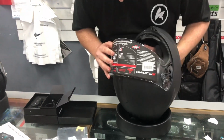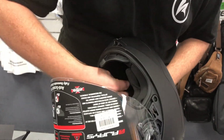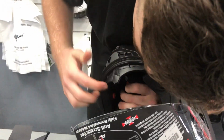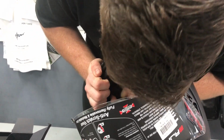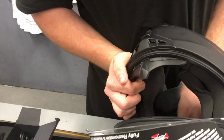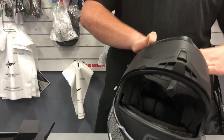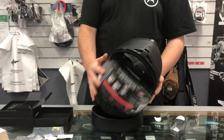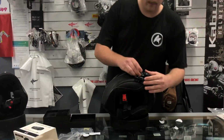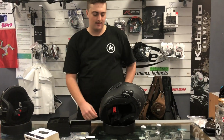Same thing again, just got to put this cheek pad back through. Make sure you're not hitting any of the wires with your clips. Do up your back one, and that's it fitted there. Then slide your unit on and you're done. Too easy.